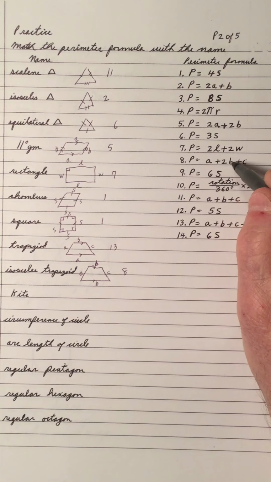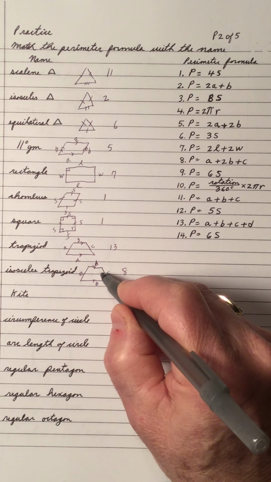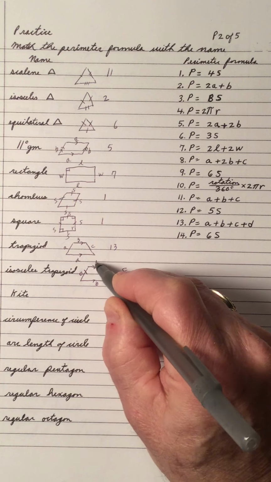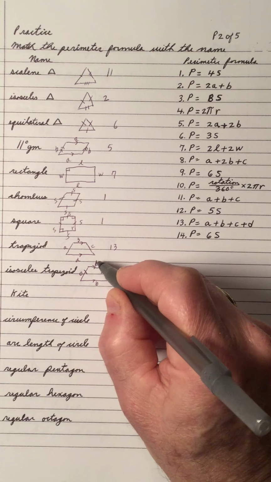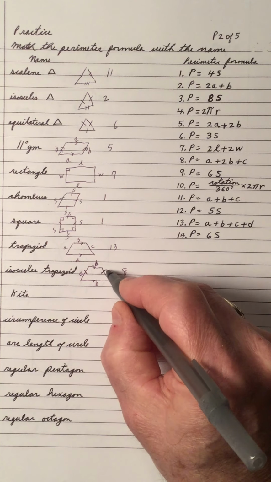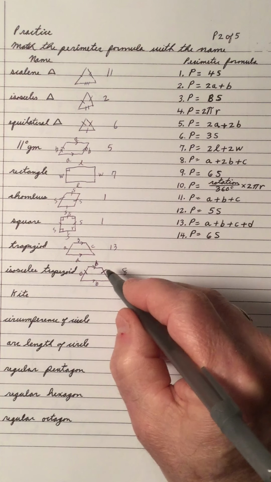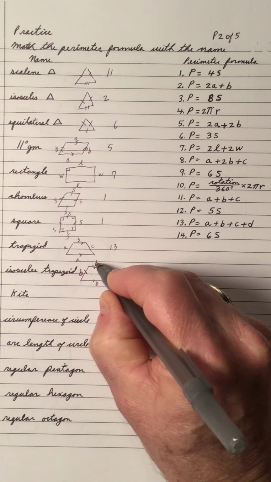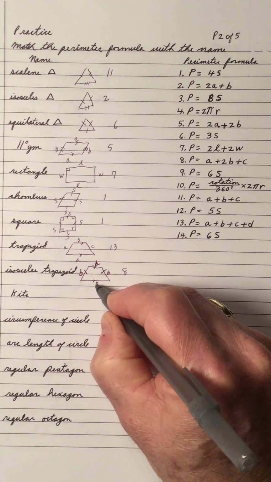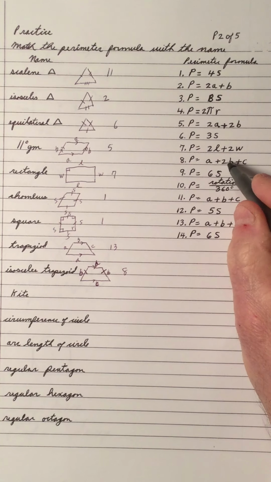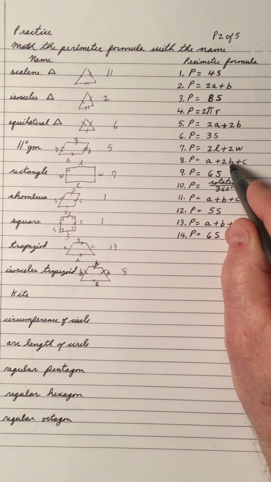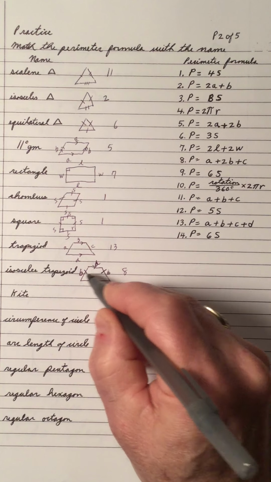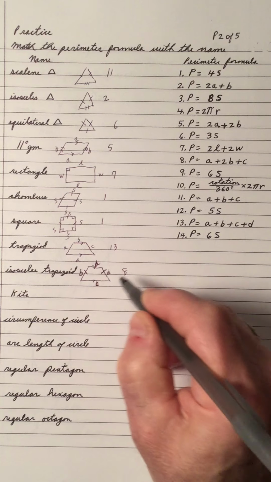Number 8, we have 2 sides equal. These are what they call the 2 legs. These two are the bases. They cannot be equal. And again, look at that. That's an A, a C. So if you put a B there, and a B there, and an A, and a C, then we have this formula here. I got 2 B's, so the 2 legs are equal. The bases are not equal because they're parallel.